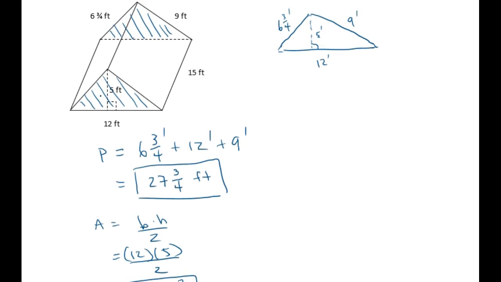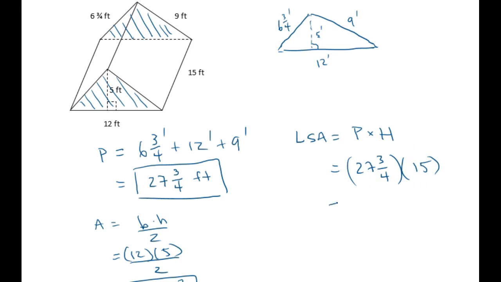And then we can go back to our three-dimensional shape to talk about our lateral surface area, so around, and then our total surface area adding the two bases. Remember, our generalized formula for lateral surface area for any prism is perimeter times our height. I should make that a capital H because it's the height of our prism, not the height of our base triangle. So our perimeter of the base is 27 3/4 feet. And then the height of our prism, going back to the three-dimensional shape, or our length, in this case is 15 feet.